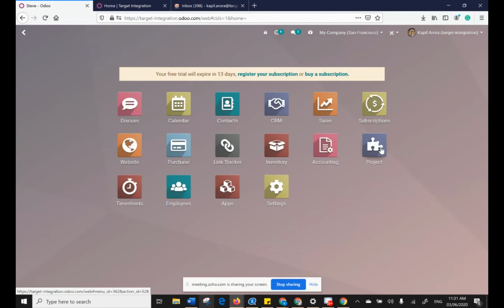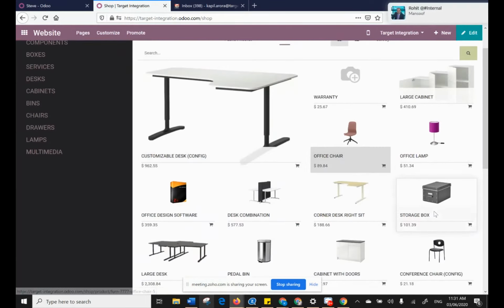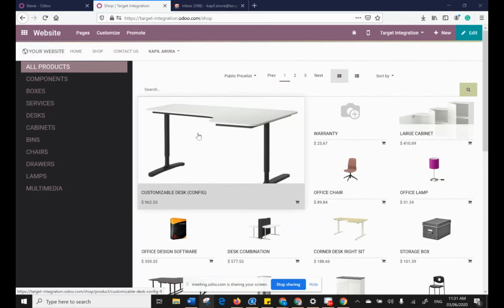Now what I'm going to show you is the second way of creating a new lead. So let's say you want to add a new potential customer in your data. For example, you have your website and your customer contacts you directly from your website. That's a demo one. So the customer comes on your website, he visited your shop page, and let's say he's looking for some products. He's interested in a storage product, but he wants to know more about it.